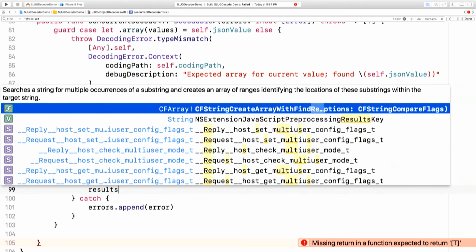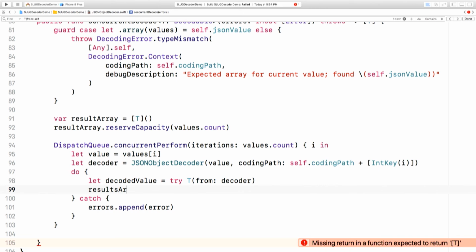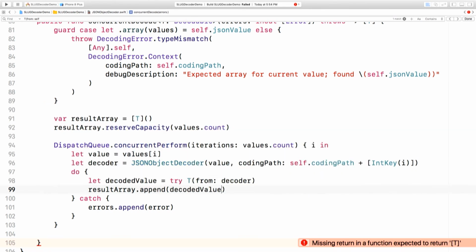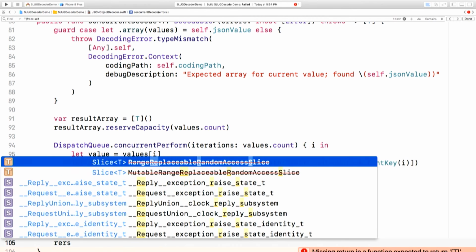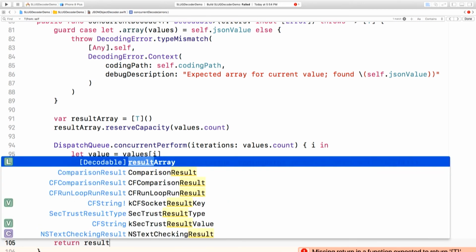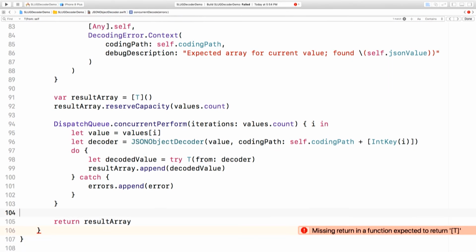Great. And then I'll do resultArray.append(decodedValue). And then outside of this, this will be populated, so it'll be return resultsArray. Great. So now we have kind of the bones of this method here. Yes, there is a return there, so thank you, Xcode.